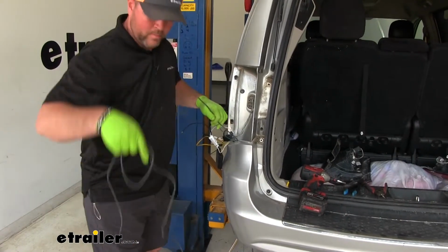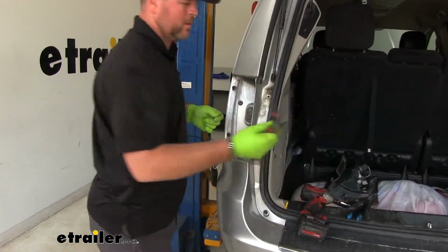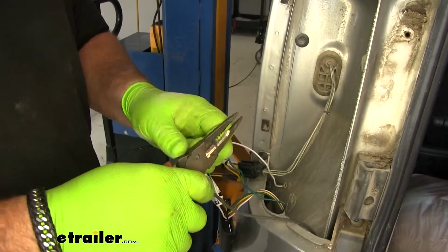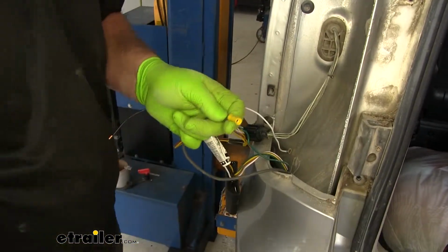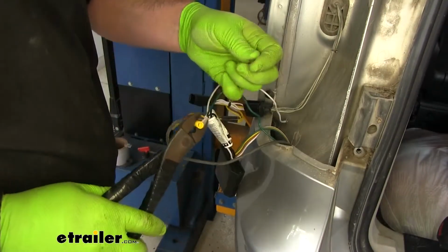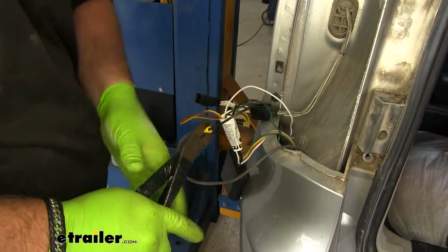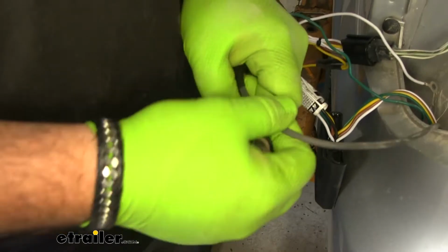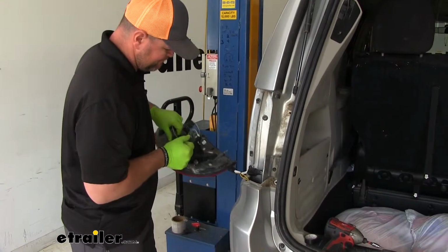We're going to take our bundle of black wire, you're going to feed it up. We're going to strip the end. Put it on the butt connector. We'll take our black wire from our converter box, put it in the other end. I'm going to cover this with some electrical tape to add a little bit more protection. Then we can reinstall our tail light.